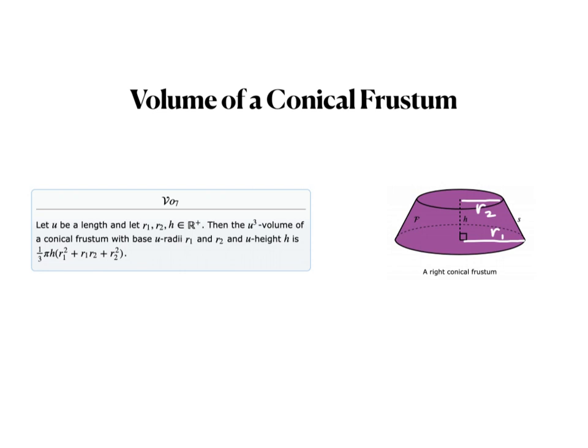I do want you to have some idea about where this formula comes from. You can imagine that you have this whole cone here, and if you wanted to find the volume that way, you could take the volume of the large cone and subtract the volume of the small cone. And of course, these are similar triangles. We'll do something like that when we are looking at a pyramidal frustum.